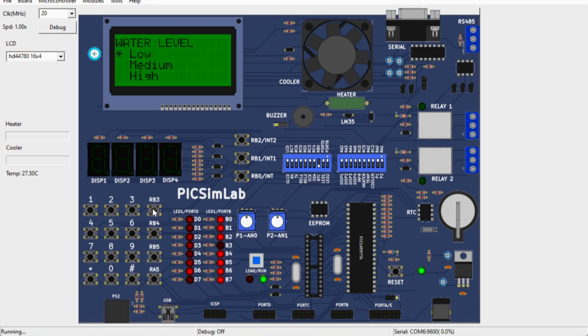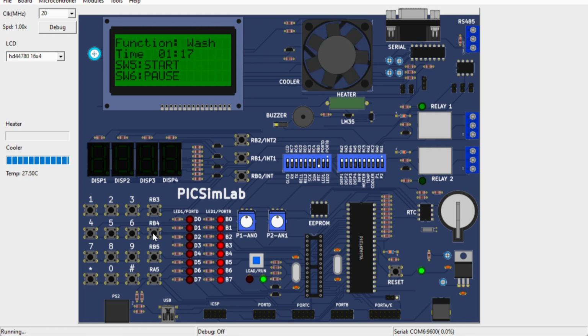Let's select low. We will press switch 5 to start. It displays program stain wash and time. During operation, the system displays the current cycle, like wash, rinse, or spin, and the remaining time. The fan or motor is turned on and off accordingly, following the logic coded in embedded C using the timer module. This stage reflects the actual operation of washing machines in timed cycles.